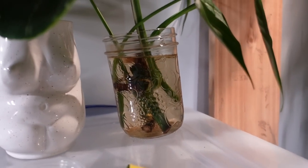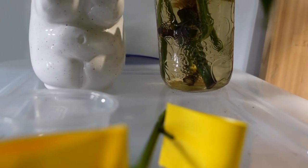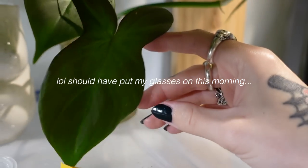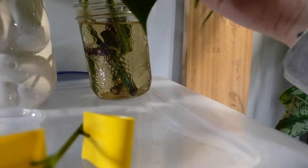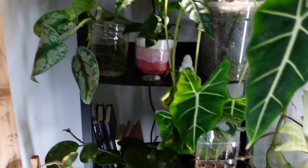Oh, my monster elbow is starting to root. Do you see that? Wait, is that my elbow or is that the campo? Oh, it's the campo. Never mind. Still exciting, but I was like, holy crap, that happened fast. It's only been in water for like a week. That's actually really good because I can't wait to pot those campos up.